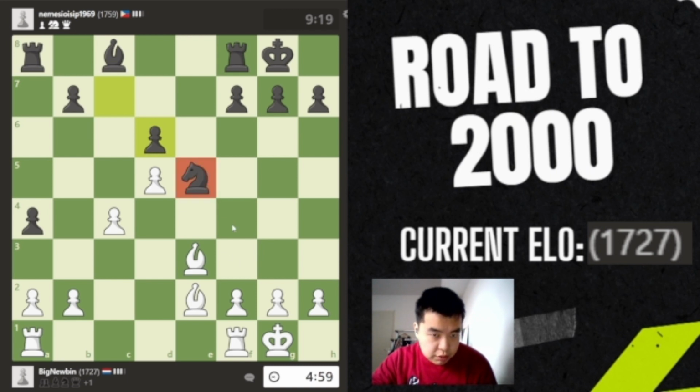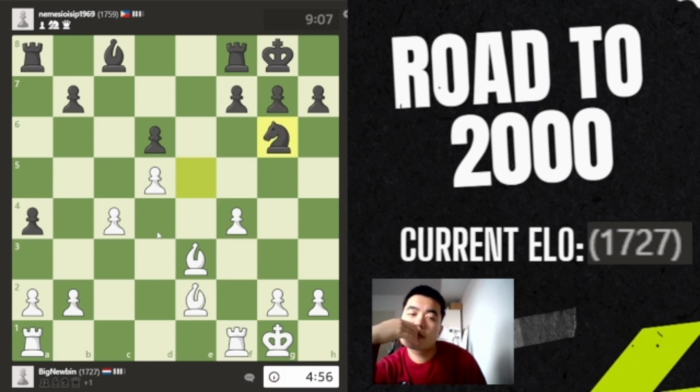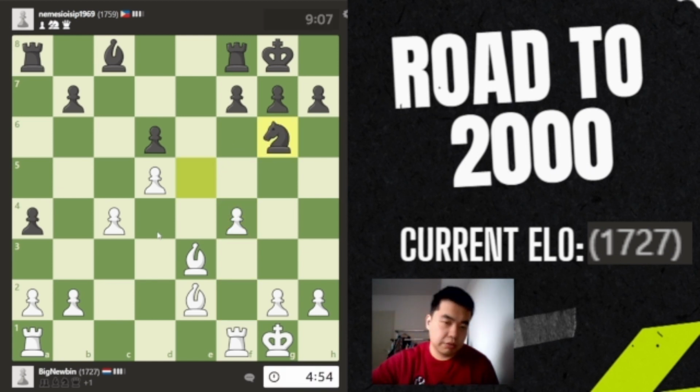Well, the knight is a bit annoying here. We could just play this. There's no big black squares. I think we can just play this. Gain more space. All right, and knight goes back.